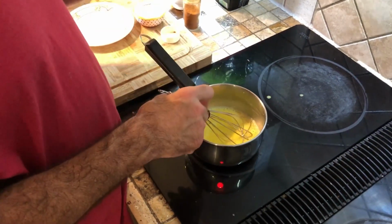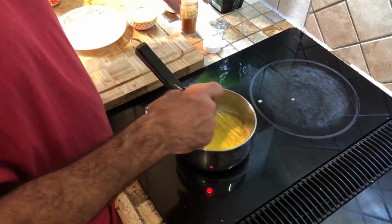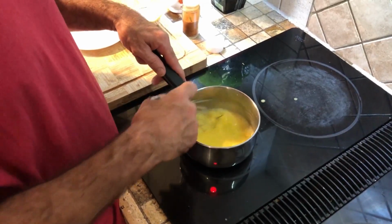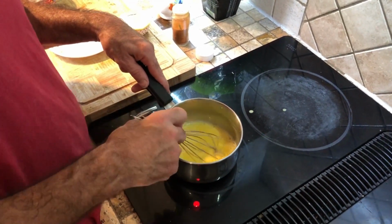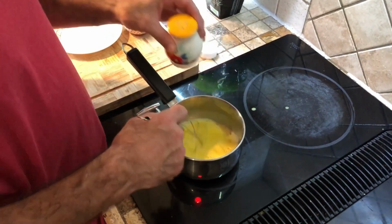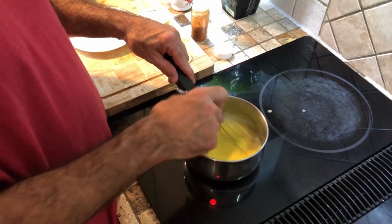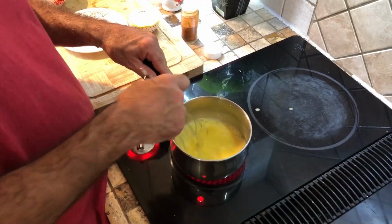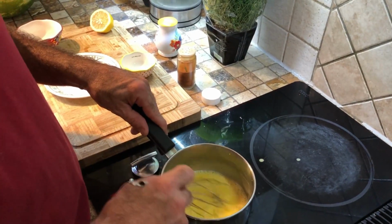So I had forgotten to put in my salt and cayenne pepper, which is the type of pepper that I recommend using because it blends very nicely into the sauce and you don't see the little pieces like you would with black pepper. So I just added them just now. You'll want about a 1/4 teaspoon of salt and a dash of cayenne pepper. You don't need that much, and you can add a little more pepper if you want. But I've just added mine in just now.